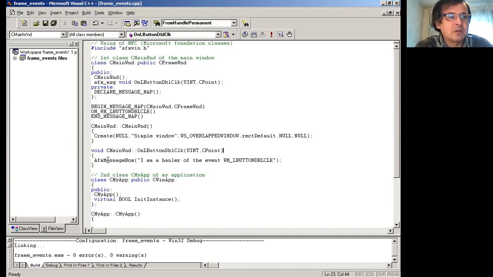Okay, so the result is a message box with some message. For example, "I'm a handler of the event" and the name of the message, window message, left button double click. One more time, the compilation, the linking and the execution.